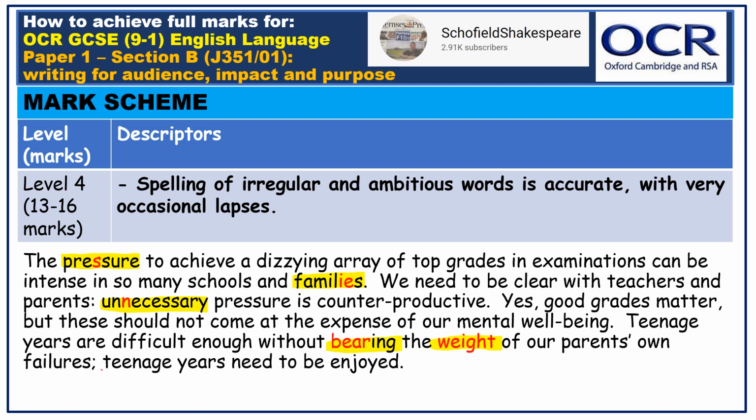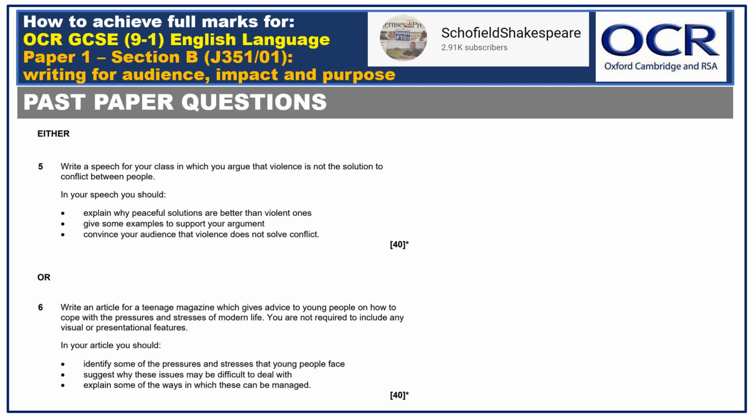And then the 2 homophone errors. "Bare" means naked, not accepting or tolerating something. Whilst "weight" is about how heavy or burdensome something is, not about having to hang around rather frustratingly. You should have got plenty of ideas from my discussions of the questions above and use of examples in relation to individual strands of the mark scheme. So, over to you. In the exam, you will have 1 hour to write your writing for audience impact and purpose response. Press pause within this video and write an outstanding response to either question 5 or 6. Good luck.